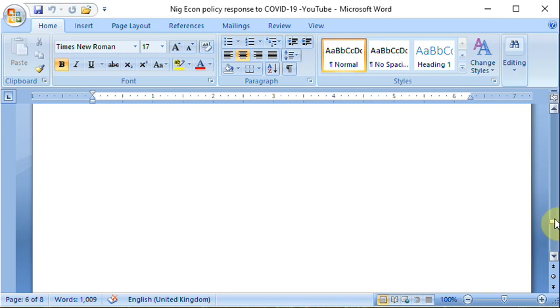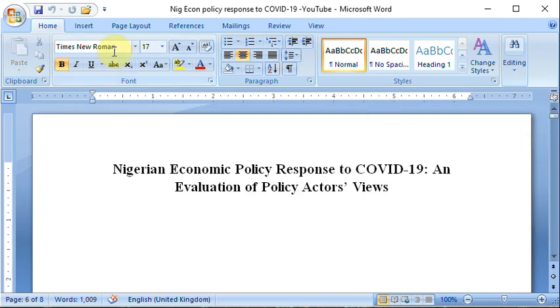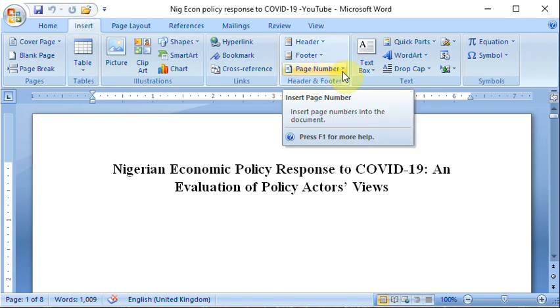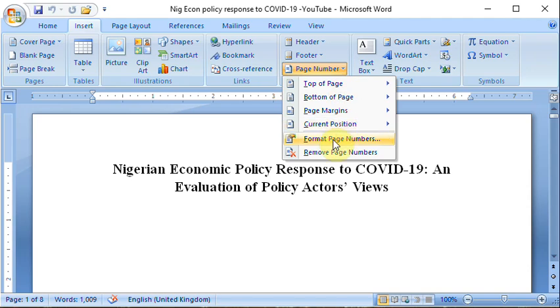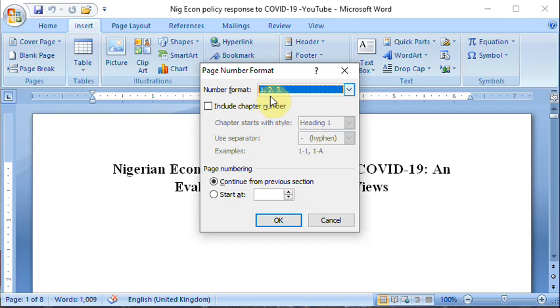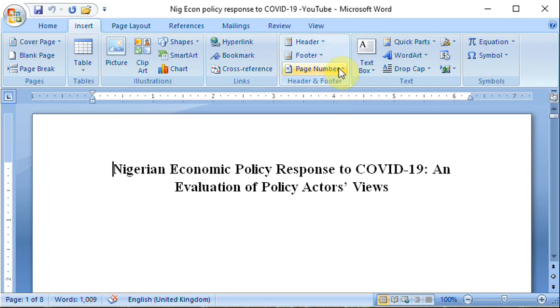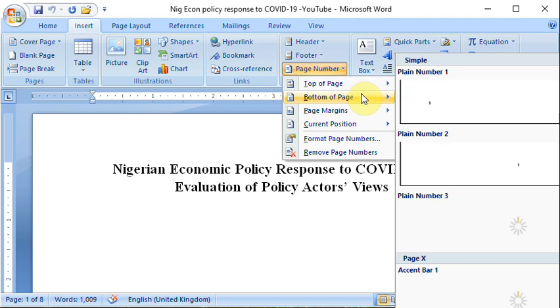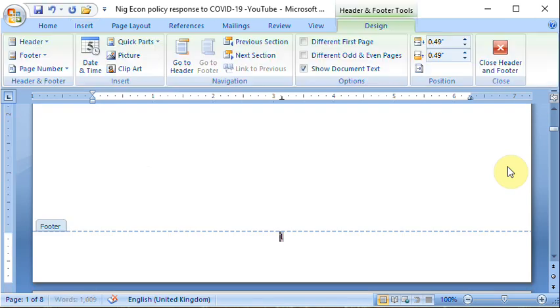So let me show you how to do that. First, if you want to insert a page number, under Insert, you click Insert, and then you get to Page Number. You click on it, and then you may want to be sure of the format in question. If I click on Format, you see that it is numbered 1 2 3 4, and that is what I want, so you keep it that way. You click OK, and then you come back and insert it where you want it to be, whether on top or at the bottom, and on which side. So let's put it at the center here. That has put our number.